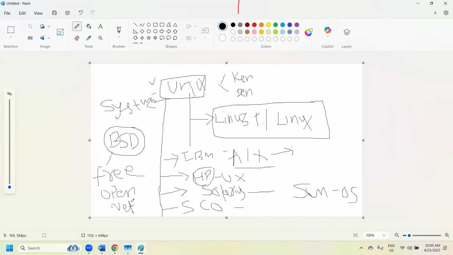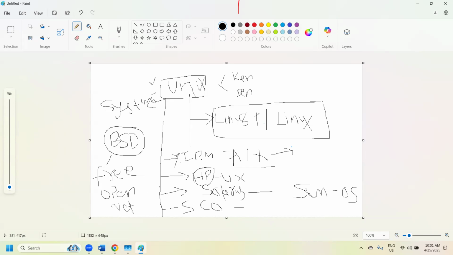Right now Netflix is using FreeBSD, and even Star Sports and others use FreeBSD to serve their content and other things.